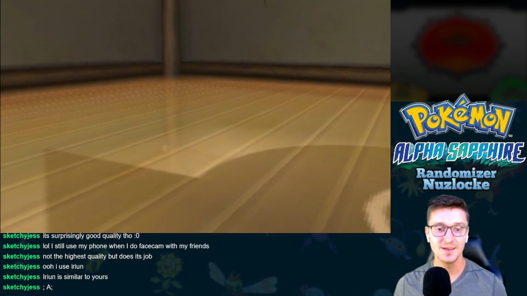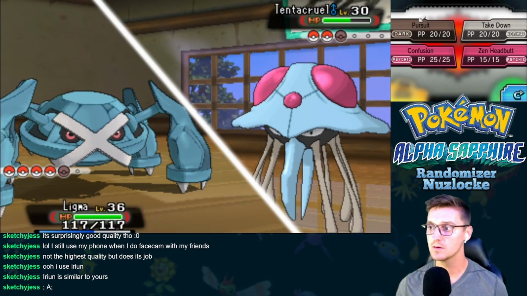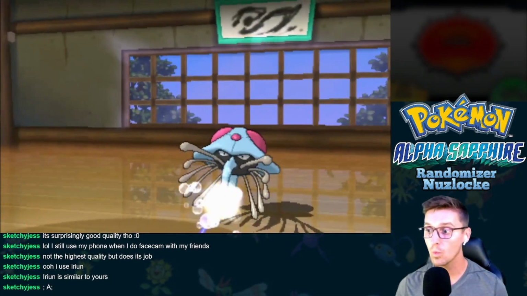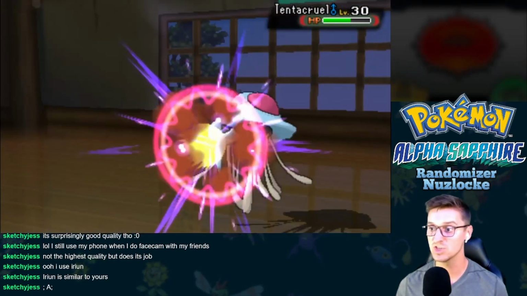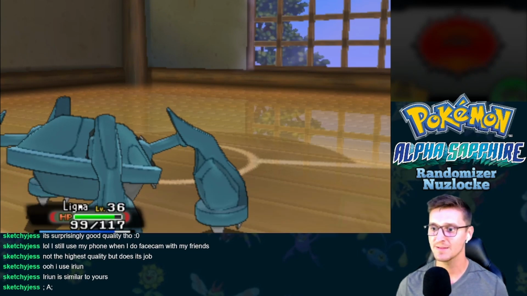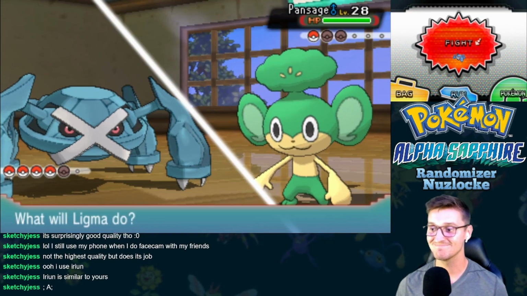So I send out Metagross to finish it off. Yeah, I know I should have switched out Grovyle, but it got wrapped multiple times, so I wasn't able to actually switch it, okay? That's why I let it die. But Metagross misses the first Zen Headbutt and takes a Bubble Beam for a little damage before a second Headbutt lands and takes it out, therefore bringing out my father's signature Pokemon, Pansage.